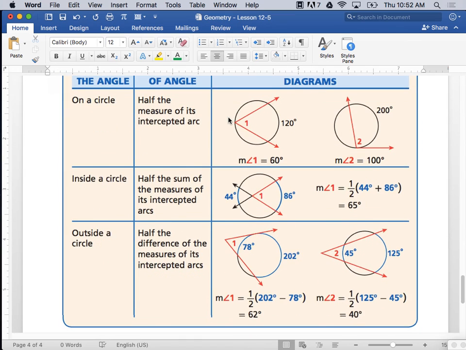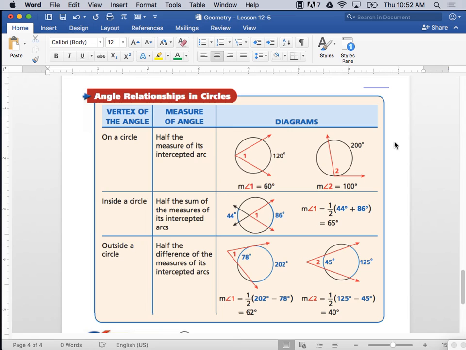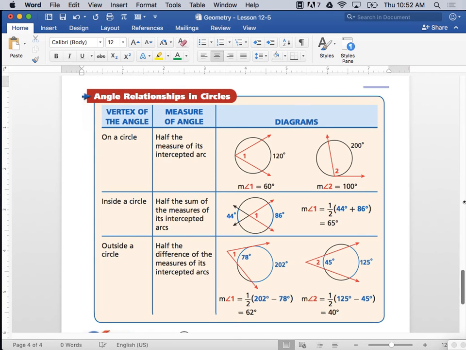Take a look at that. On this last page here, it gives us kind of a cheat sheet of everything that we just learned. So look. If it's an inscribed angle like this, then the angle is half, right? Same thing is true when I have an angle like this, where one side is the chord and the other side is tangent. It's still half of the arc, you see?